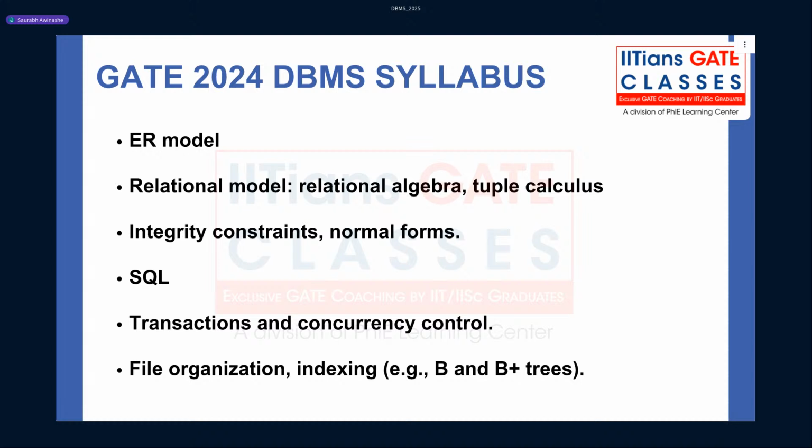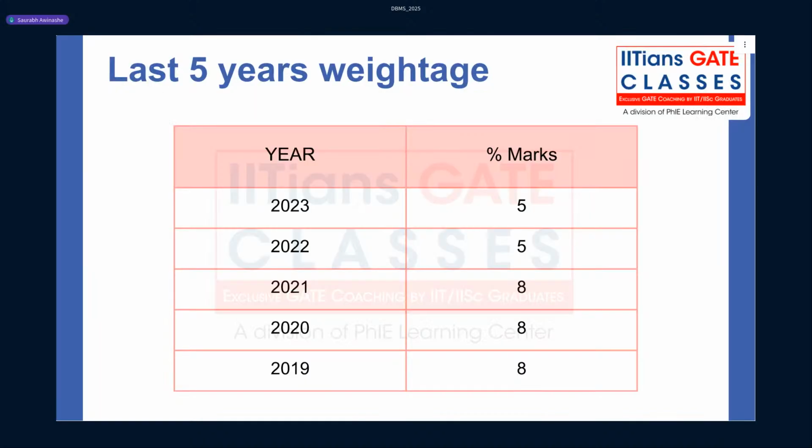Then we try to concretize this model into the form of tables, which is the relational model. And then the relational model is used as a reference for creating the physical structures in the database. And after that, whatever operations we need to perform on the data are taken care of using relational algebra, tuple calculus, and SQL. So this is the ordering that we'll be following throughout this DBMS class. Okay, moving on.